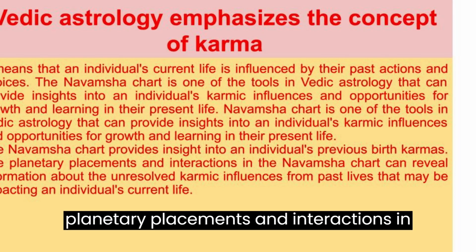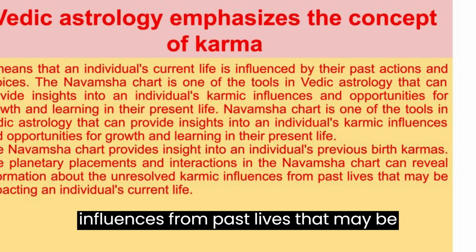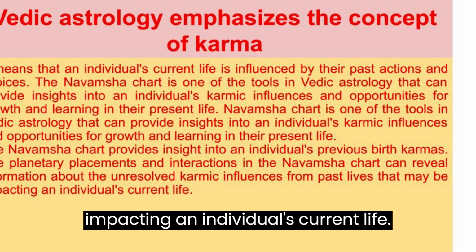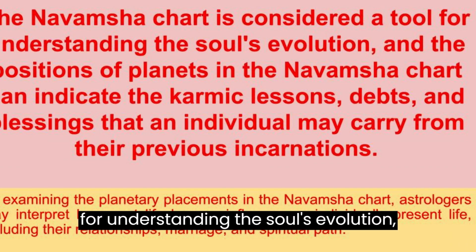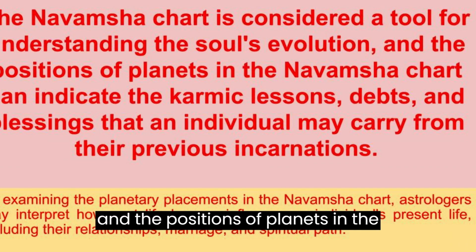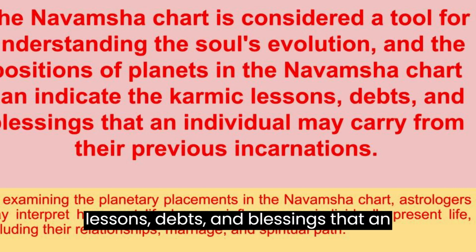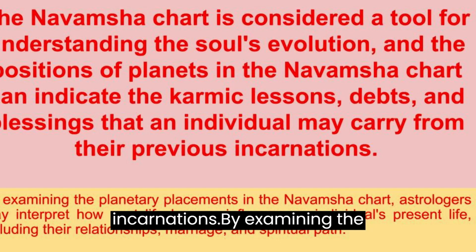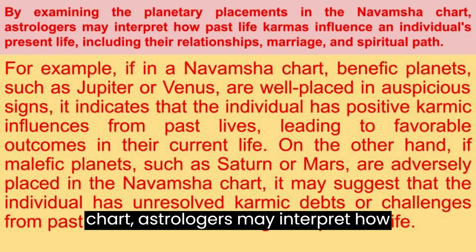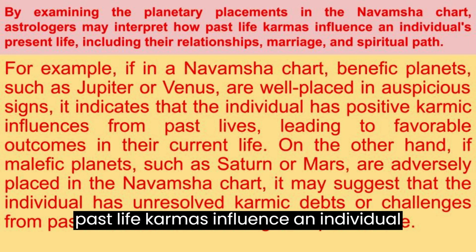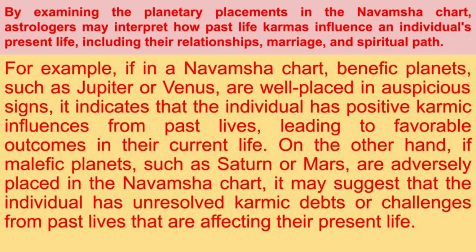The planetary placements and interactions in the Navamsha chart can reveal information about the unresolved karmic influences from past lives that may be impacting an individual's current life. The Navamsha chart is considered a tool for understanding the soul's evolution, and the positions of planets in the Navamsha chart can indicate the karmic lessons, debts, and blessings that an individual may carry from their previous incarnations. By examining the planetary placements in the Navamsha chart, astrologers may interpret how past life karmas influence an individual's present life, including their relationships, marriage, and spiritual path.